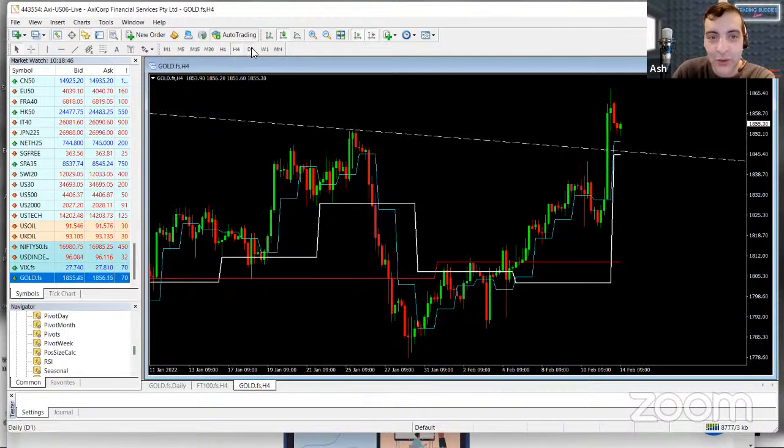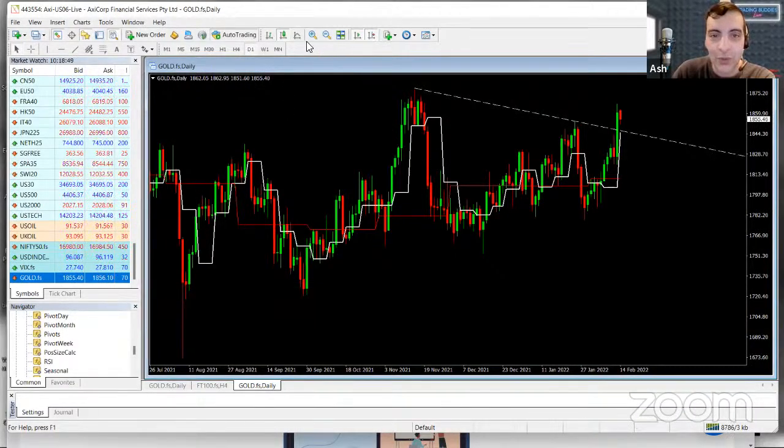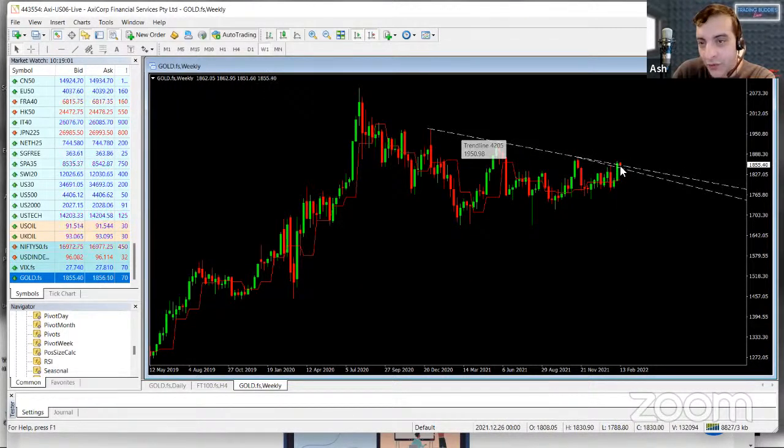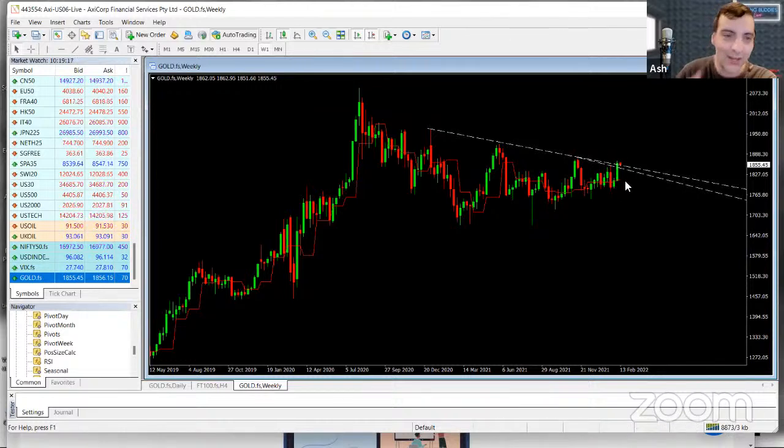It really does now depend on how much those tensions build up with Russia. But there are still a few battles for gold when it comes down to the resistance points. Even here, it's just about through there, but you could call that a false break on the weekly chart and get run over. So I think some caution still needs to be employed. And that can be done in one of two ways. You either take a small position and try and build into it if it does take off, or even if it does come down, or you wait it out and see if you can get a better price point and then get your position in the market, because there's nothing which is suggesting gold is coming down.